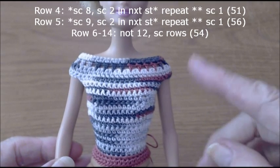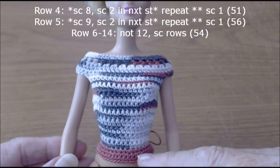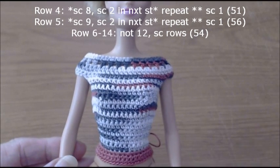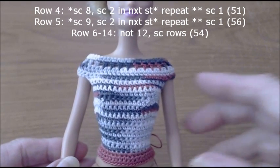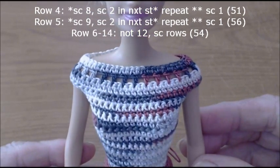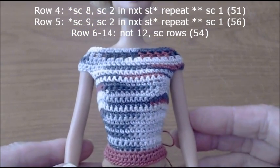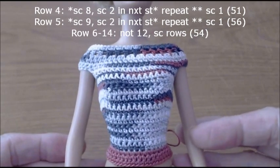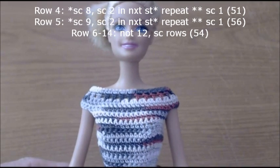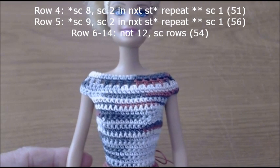If I do that, this will be up here. If I decide to start the pattern row earlier than I usually do, which I'm thinking about doing, then I'll come back. If not, just do whatever I put up here. I just wanted to show you how the top's looking so far, and how the bottom is looking, how it matches. The next few rows will be up here, just follow the instructions, and we'll be back when we get done with whatever's at the top.